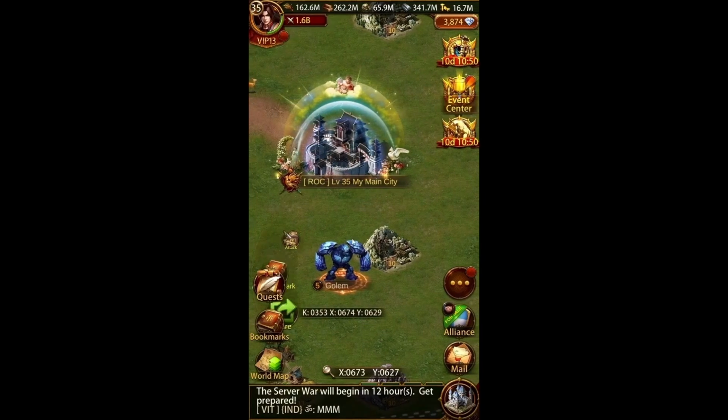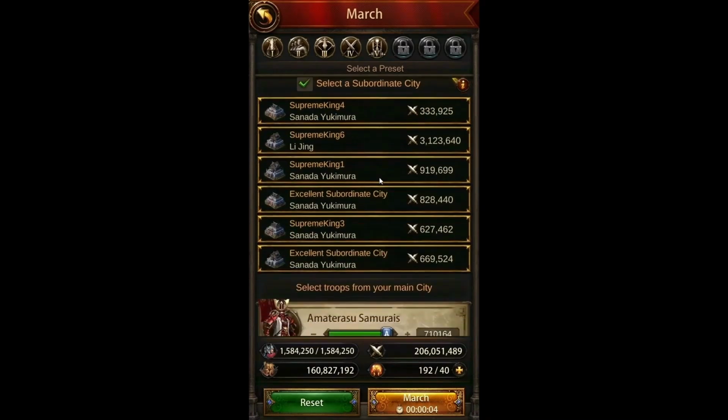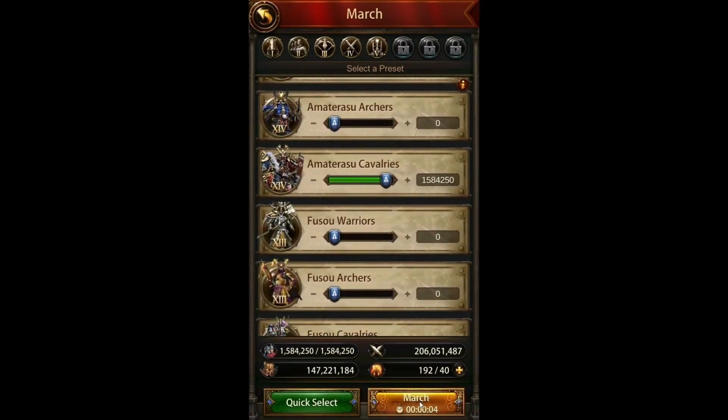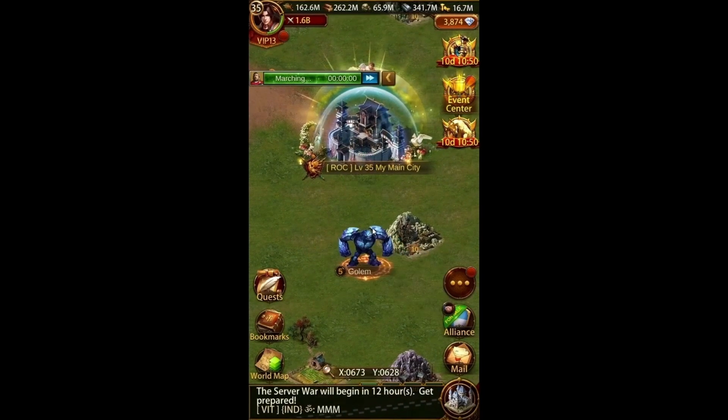Now let's try to kill the other monster as well. Level 5 golem, we are gonna go with the same setup. I'm using the Roland and another assistant general without specialty maxed, no fancy stuff, just the normal stuff. And let's see what would be the outcome while killing the level 5, right?